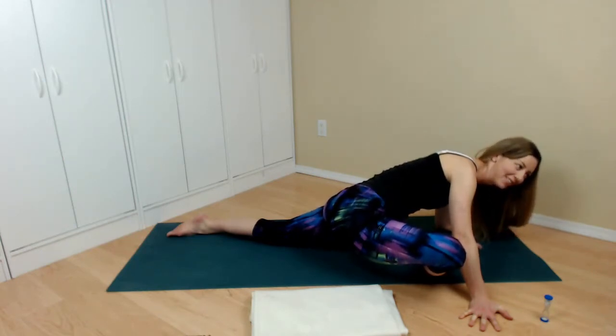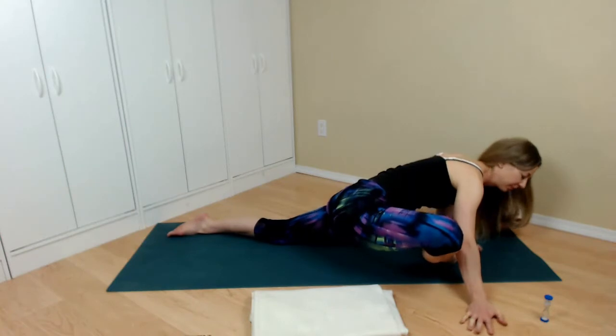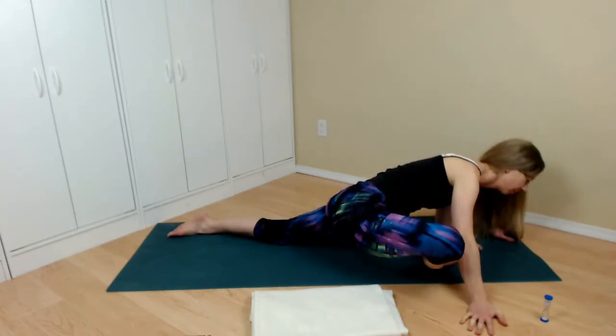And that's harder to do than it sounds. One part of the body is working and the other part is completely relaxed. And we're breathing and the spine is long. Multitasking.